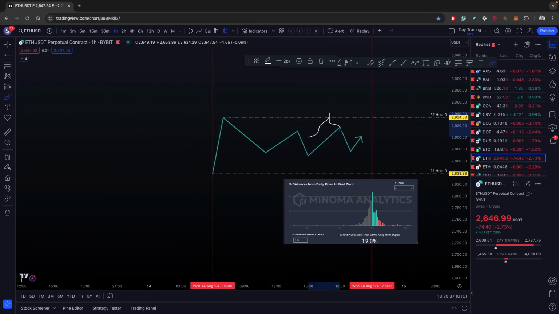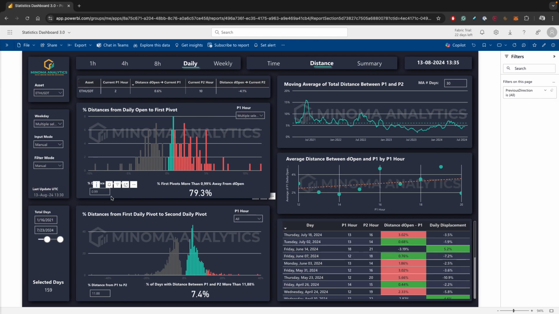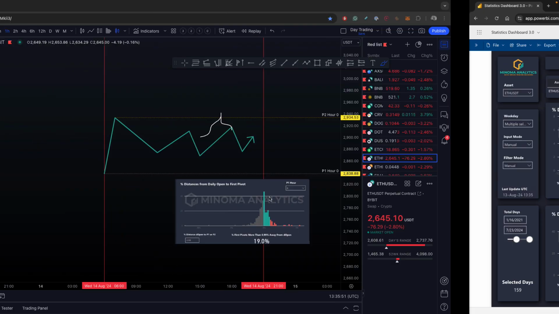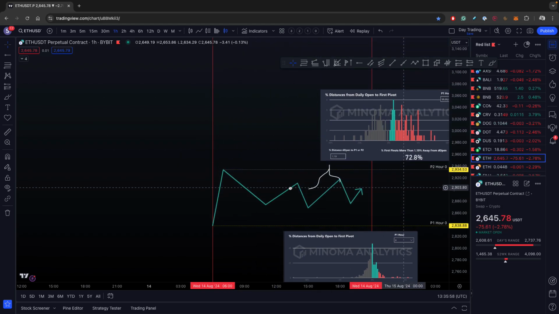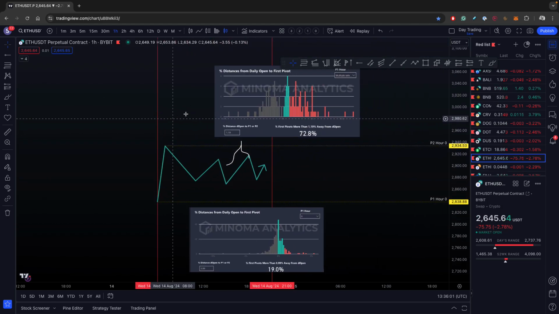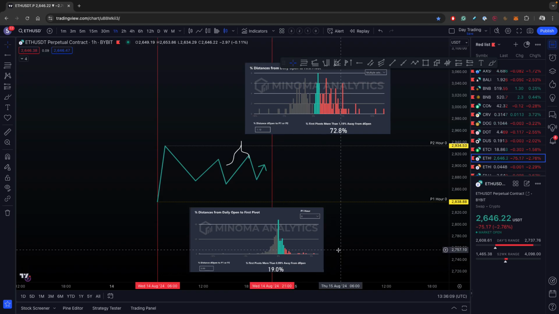Look at that, right? It would be a little bit less because, let's say it just swept it with a couple of decimal points, so 1.2%, but still, there you go. So suddenly, price went from a 19% occurrence of P1 being taken out, more or less historically, to 72%.